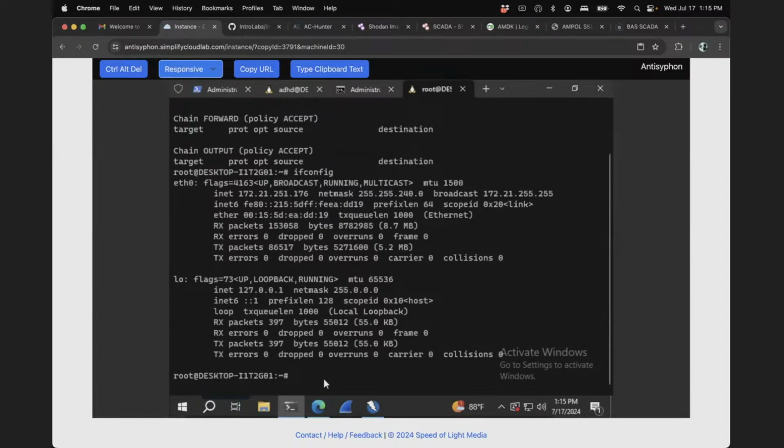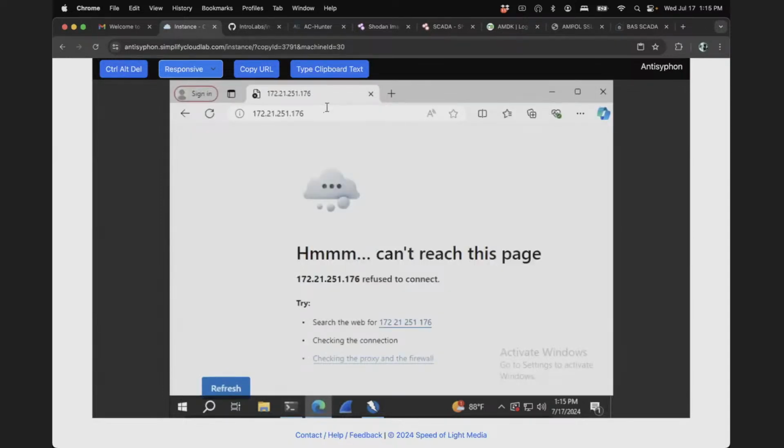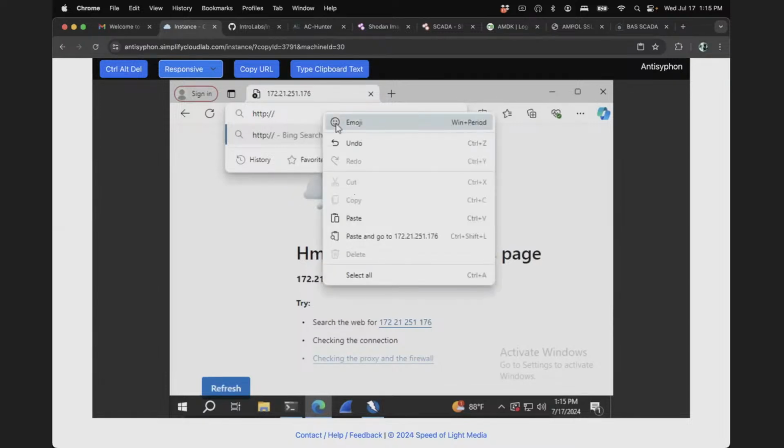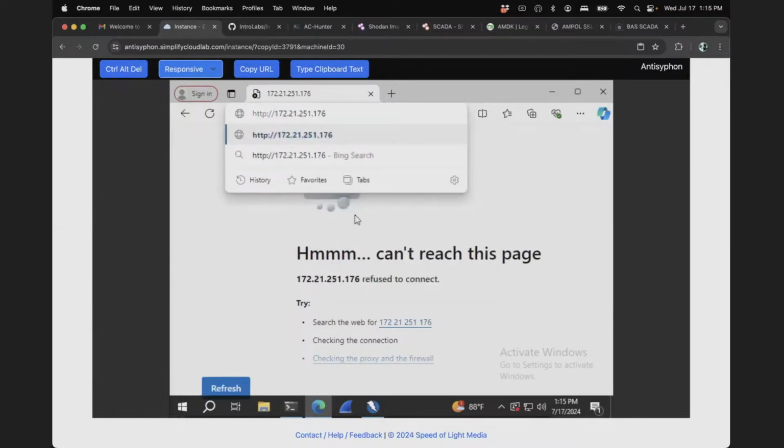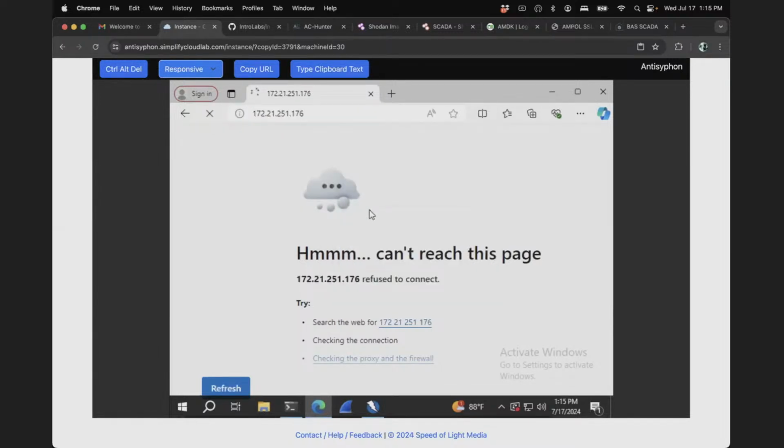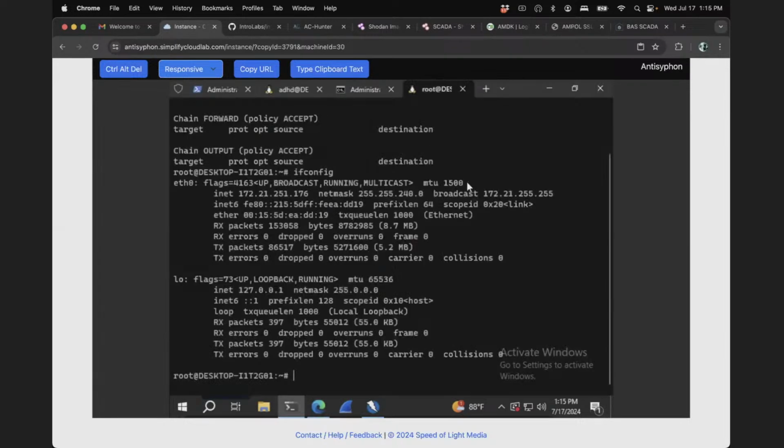Let's try it again. I wonder what I did wrong here. Is it the NAT? I shouldn't have any iptables rules.